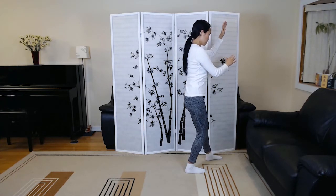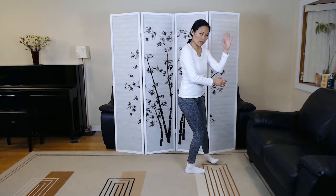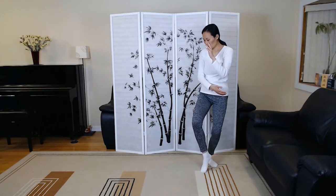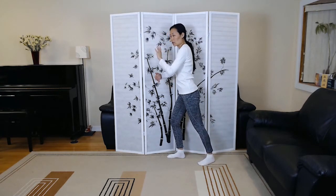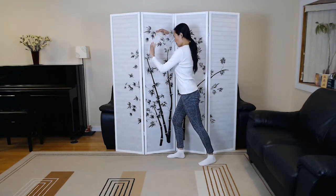Slowly, taking your time, pour the weight into the right leg and start to pivot on the left heel again. The right hand comes down to underneath the left elbow. Pour the weight to the left leg, pivot, and take that right foot heel down, turning to face the second corner — the front left side. Again, press: the top hand turns to block the head, the bottom hand does the palm strike.